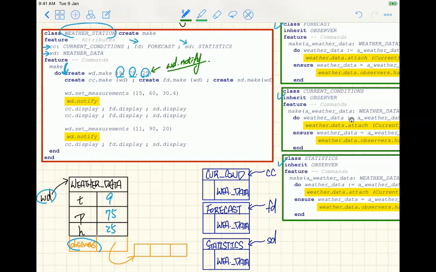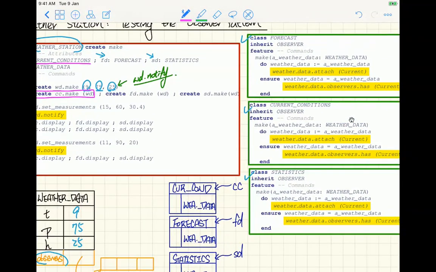Very good. So now let's trace one thing very quickly. If you look at this line here, let me do this line only, then you will see the idea. What does it really mean when I try to create a current conditions object? I'm going to focus on this particular class over here. If you look at the constructor for current conditions, it's going to execute these two lines. Let's have a look at them very quickly to see how exactly you can visualize that.